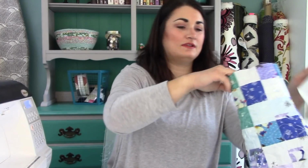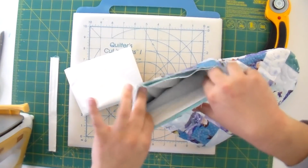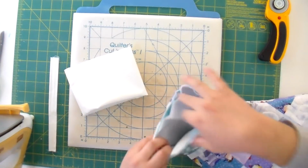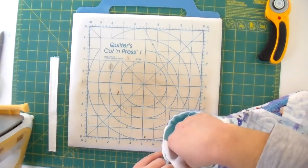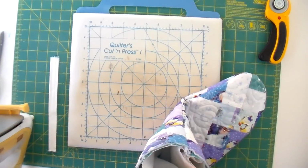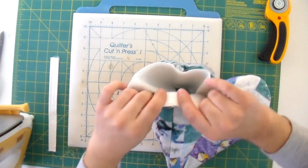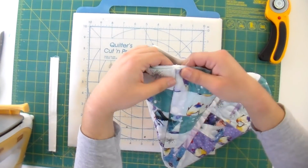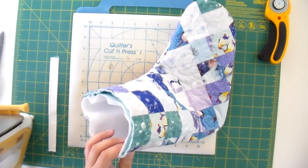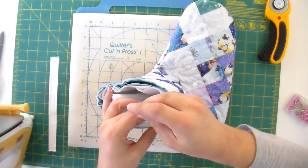All right, now I'm going to stick this inside the lining of my stocking. I want to open it up so that I've got lining on both sides of the stocking. That's going to hide any of those raw edges that are in there. So now I can slip this inside, and I'm going to line up those edges with the seam of the stocking. So you can see here's my seam, and here's my stocking seam, and I usually do that on the outside edge as well. That way you have a nice solid piece of fabric going around.